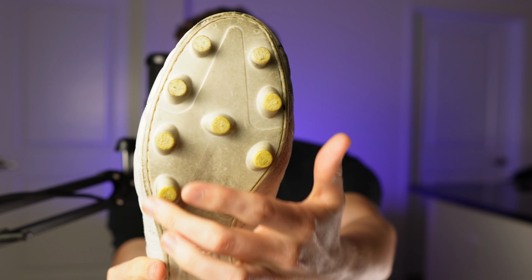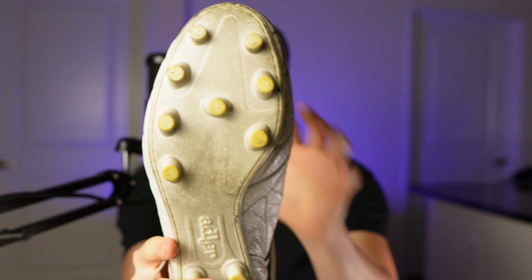And honestly, when I first got these in the mail, I was pretty blown away with the quality. For a total of $160, the craftsmanship of these boots and how well they fit was on par with $300 made in Japan Mizunos. I mean, the sole plate on these Adlers is not only glued, but it's also sewn around the perimeter, which is a really nice feature that you're not going to see on any other boot in this list. And as I mentioned, the fit is just amazing straight out of the box.